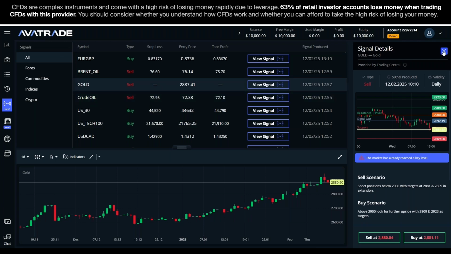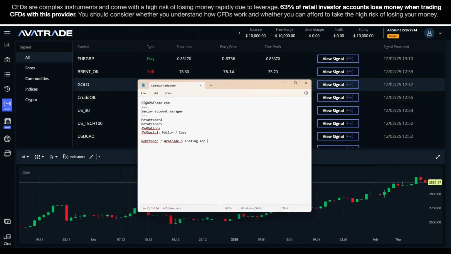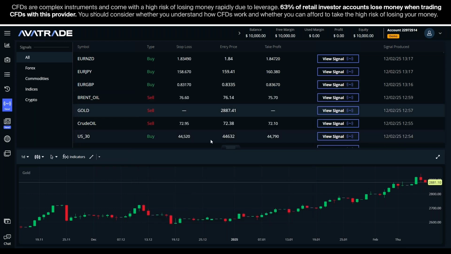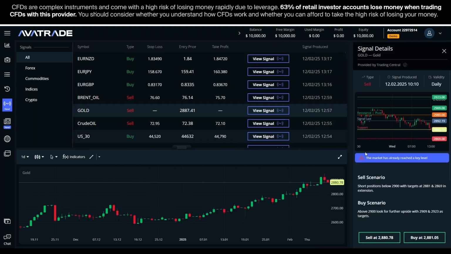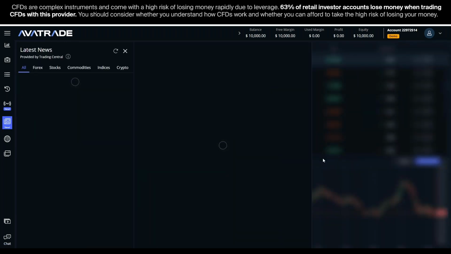And the second thing that I wanted to show you here today, beside the signal section, which is based on technical analysis, as we saw the chart with support and resistance. All right, this is technical analysis, but what if I want to also do something for my fundamental analysis and understand better what's happening behind the scenes? So for that, if I go a little farther down to the news section, we're going to click it.